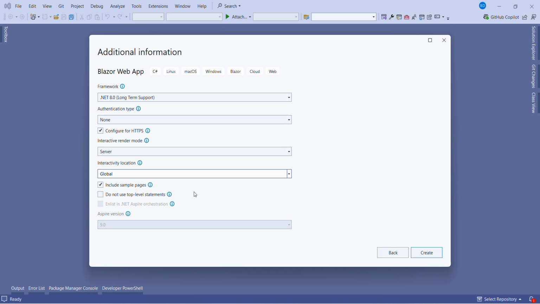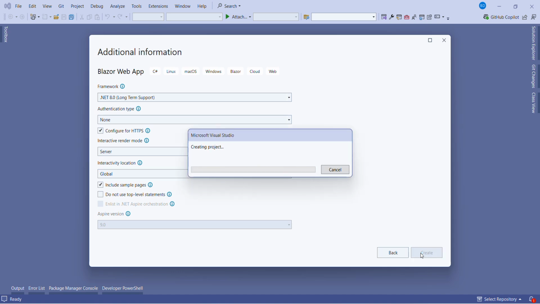In upcoming updated versions of C#, they introduced top-level statements, in which they removed all this boilerplate code, leaving an empty Program.cs file. Whatever your logic is, you can write directly into that Program.cs file. So we will go with the new technology. We don't need to select 'do not use top-level statements'. Now let's create this.